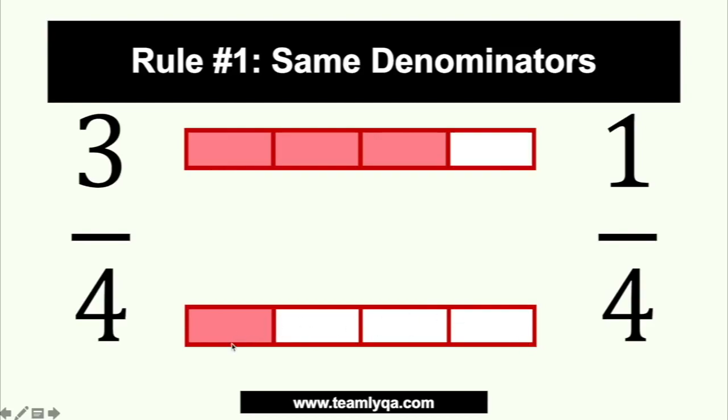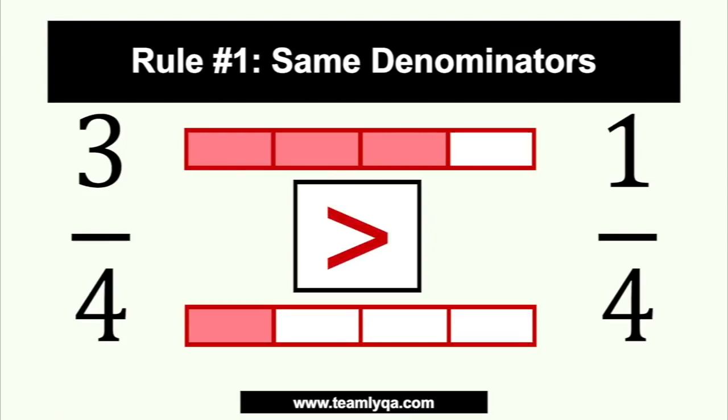1 out of 4. And when we talk about comparing them, mapapansin ninyo na kapag pareho ng nasa ilalim or pareho ng apelido, which is the denominator, ang masusunod ay yung numerator. Kung sino ang mas malaking numerator, siya ang mas malaking fraction. So sa case na to, ang 3 over 4, dahil mas malaki ang 3 sa 1, ay mas malaki ngayon kaysa sa 1/4.